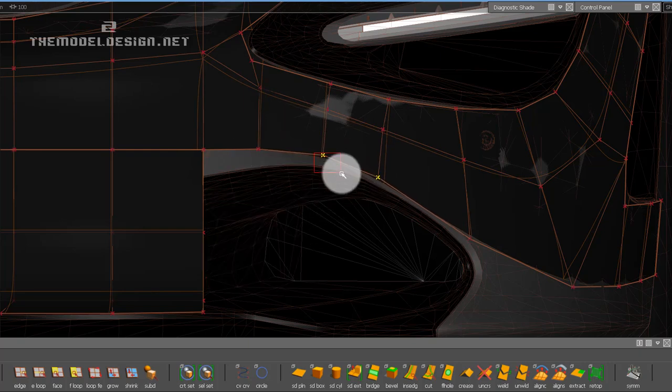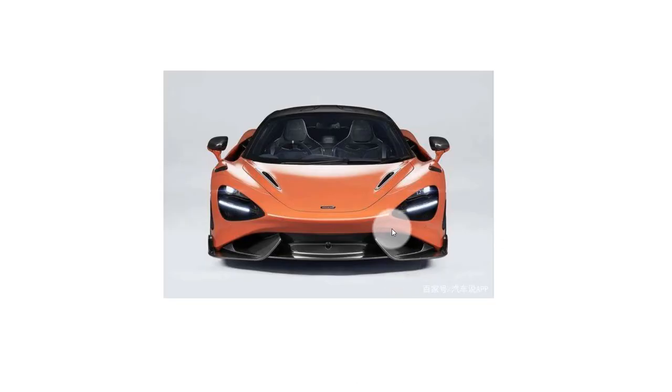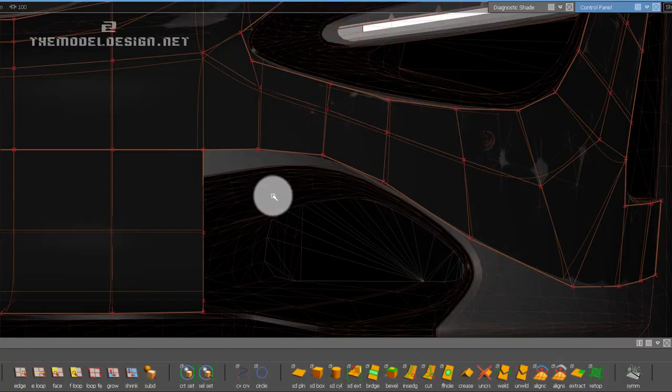I hope you can see that our car is taking shape. Again, at this point, the speed of modeling is quite important, so it's not that crucial to be 1 millimeter accurate.